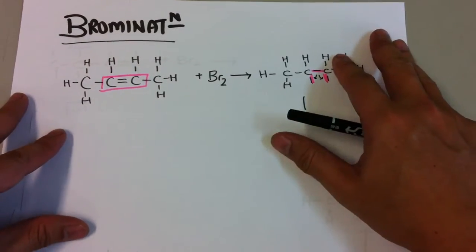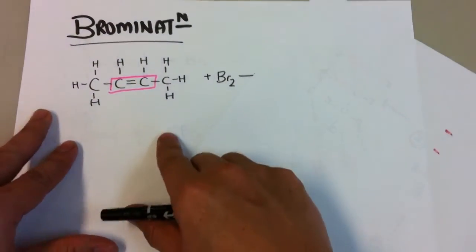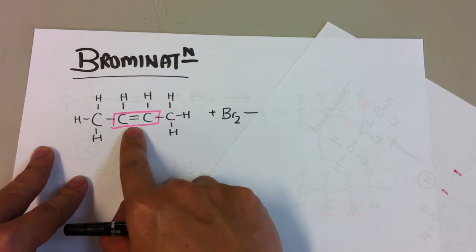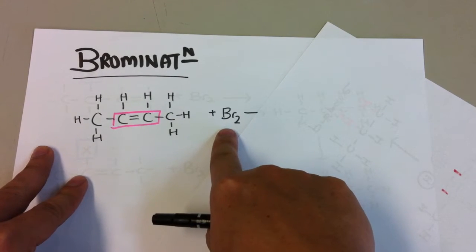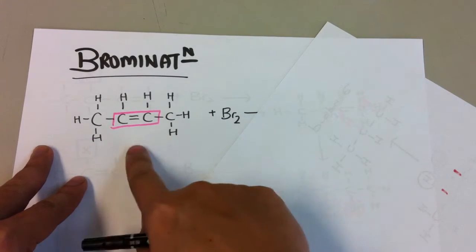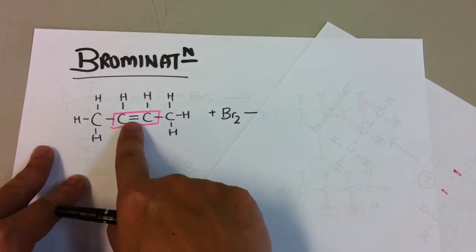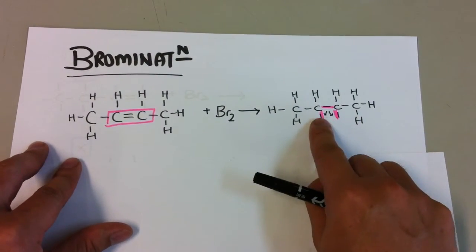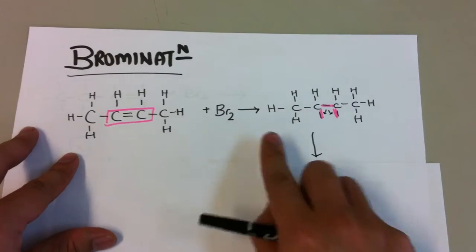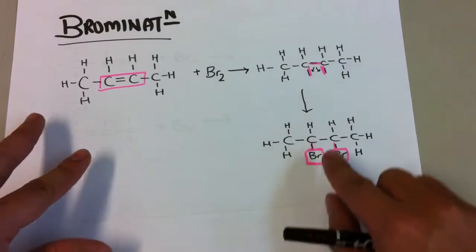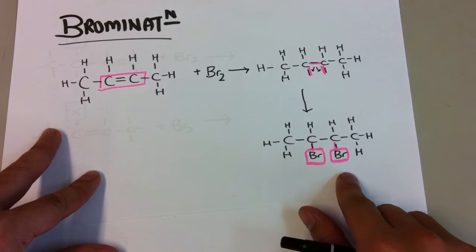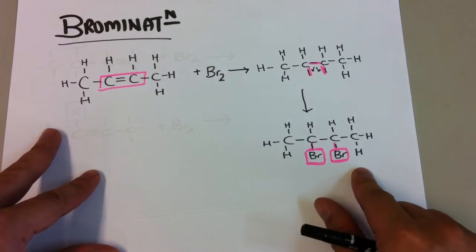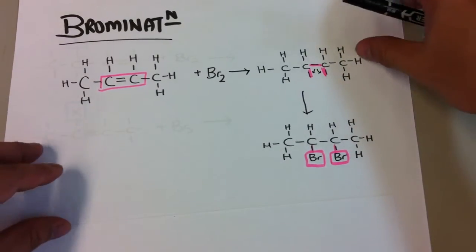Bromination. Okay, let's take another one. This is butene with the double bond in the center, and it goes through an addition reaction with bromine. When this happens, this is known as bromination. What happens is one of the double bonds breaks, and we get this, something like a door swinging open, and the two bromines will be attracted, and this is your final product. Because it has two bromines, it is known as dibromobutane. Okay, this is known as bromination.